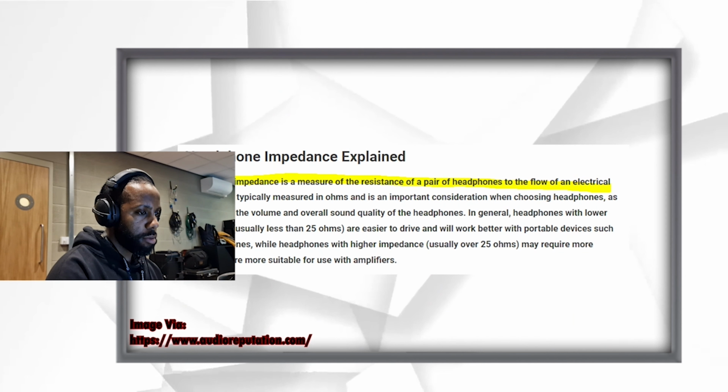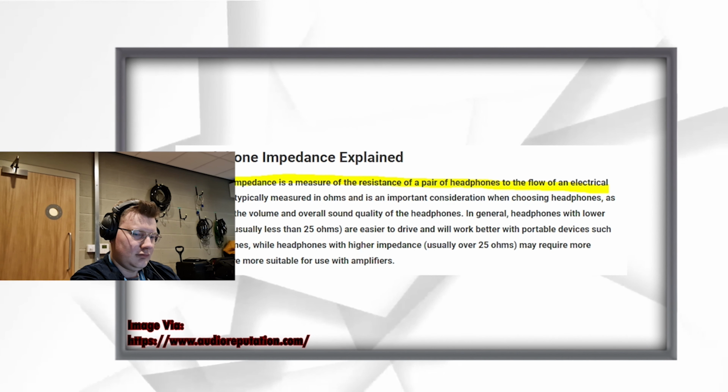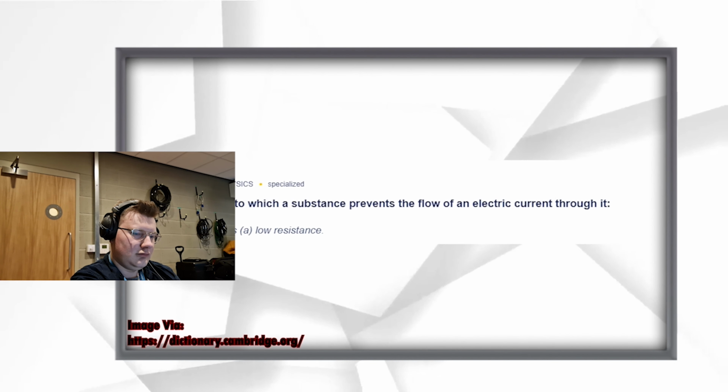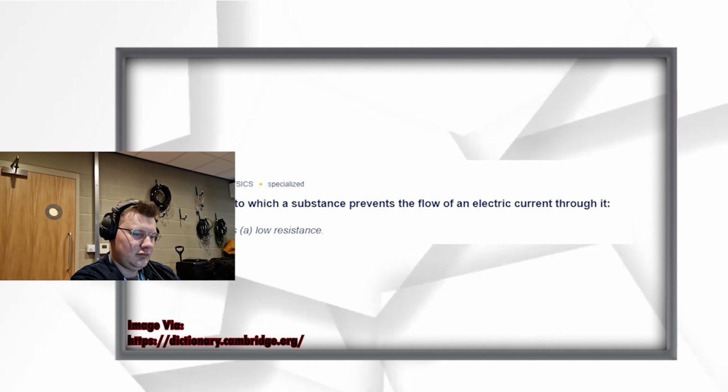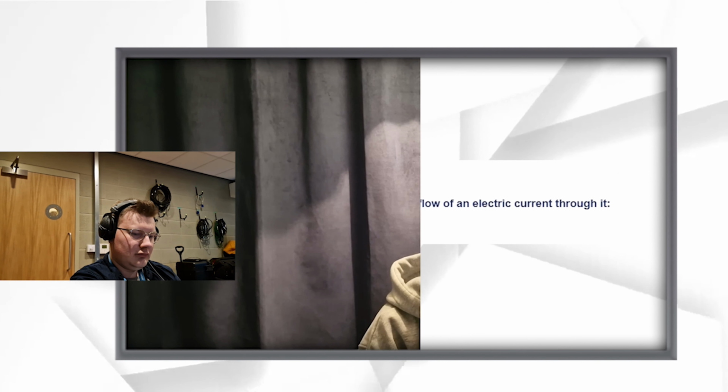Headphone impedance is the measure of electrical resistance to the audio signal passing through the headphone drivers. Resistance in a circuit is the measurement of how difficult it is for a current of electrons to flow. So what all of this means is that the impedance is how much resistance occurs to the audio signal on its journey through the headphones. Measured in ohms, this is typically ranged between 8 and 600, with 32 ohms being the standard and the most common. Headphones are built to convert an electrical signal to sound waves.